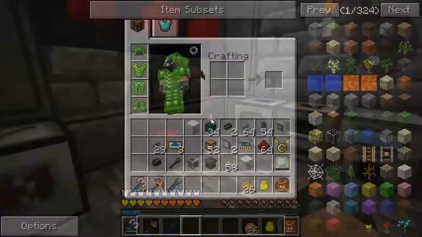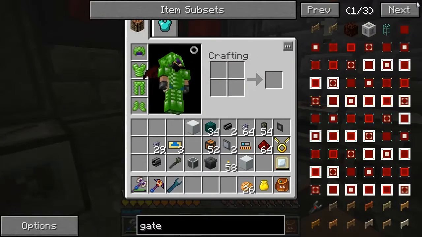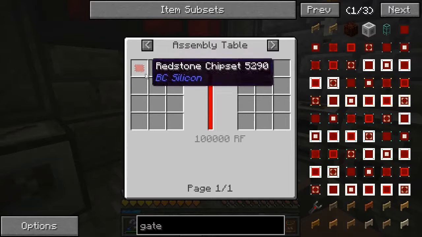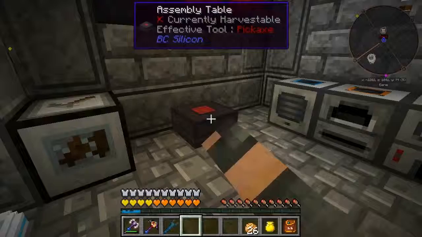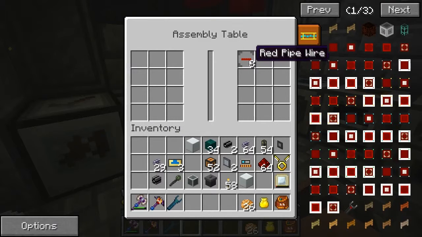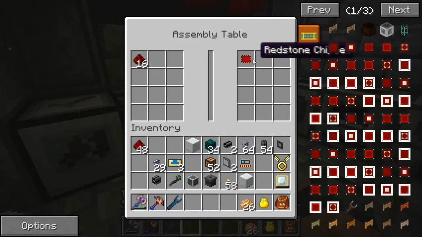Okay, so what do we need first for a gate? So if I type in, yes, just type in gate. Okay, here we go, basic gate. What do we need? We need a chipset and a wire. How many are we going to need? I'll make a couple. So, okay, so redstone. No, I don't want to make that. If I put in 16 chipsets, yeah, that would be like overkill.